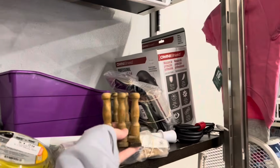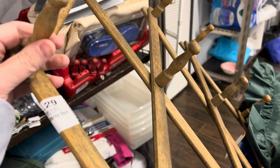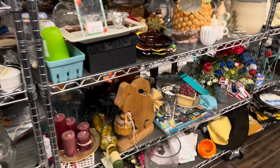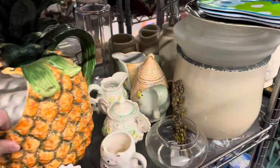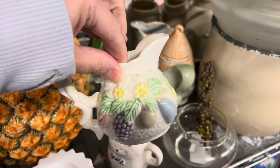Okay, y'all, I am telling you, I can spot something old and country looking from 2 miles away. So I spotted this from across the room and knew that I had to put it in my buggy. I literally just gave away every one of these that I had to my older daughters because I did not like how they looked. They did not fit my style completely. They looked a little too modern to me. So when I saw that one from across the room, out of the side of my eye, I went over and got it and just knew that it had to go in my buggy and that it would fit perfectly in my home.